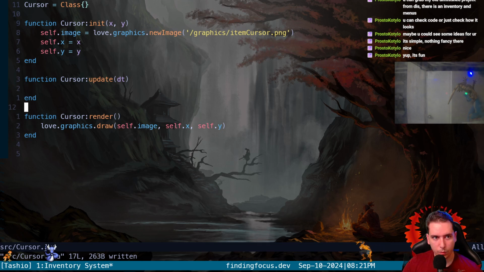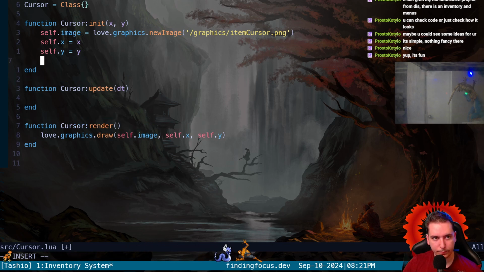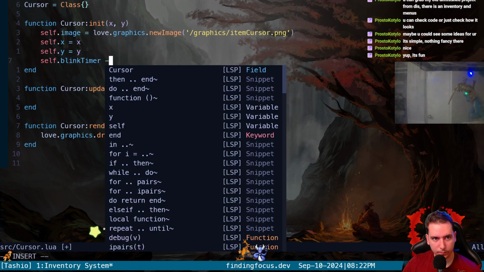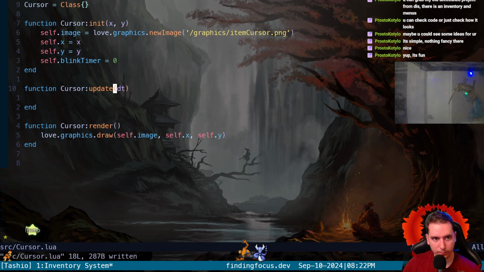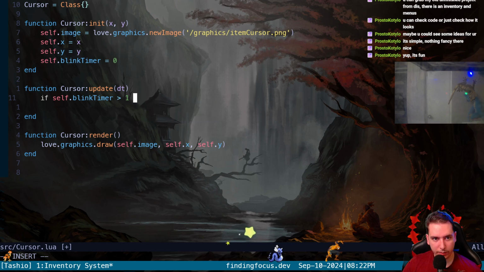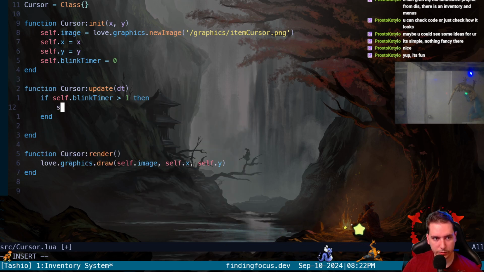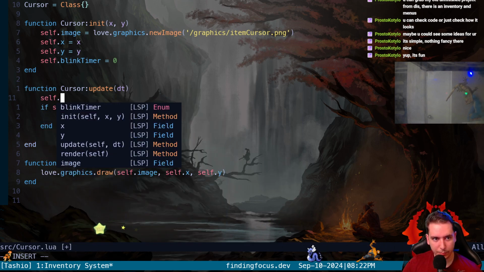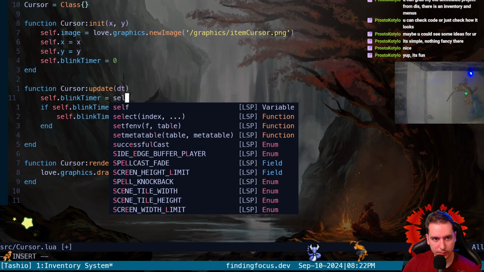And then we need like a blinking. So if our blink timer is greater than a second, then we want to reset our blink timer, become unblinking. So we would say that blink timer gets modified by delta time.